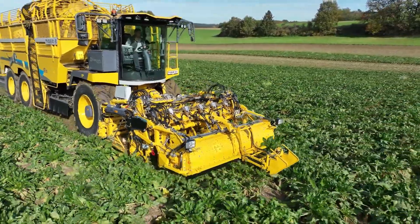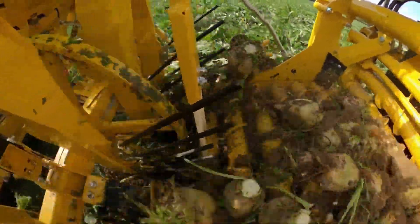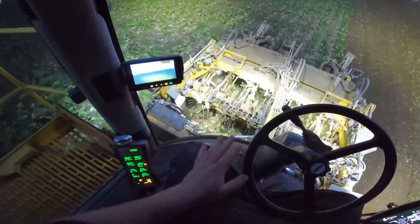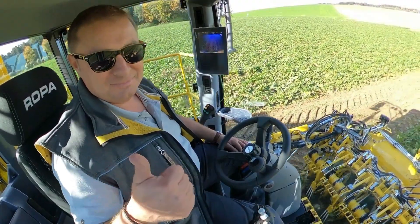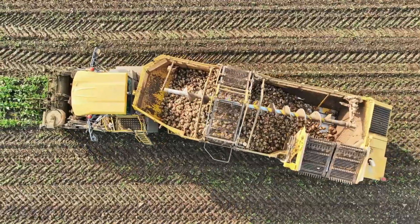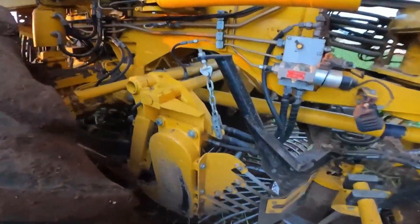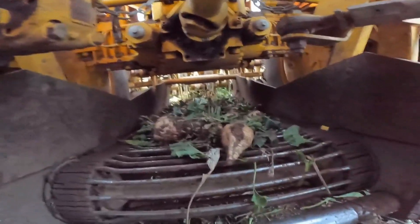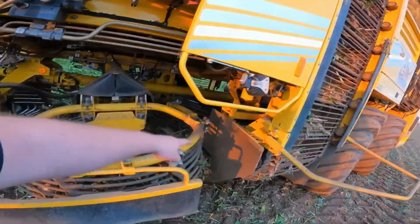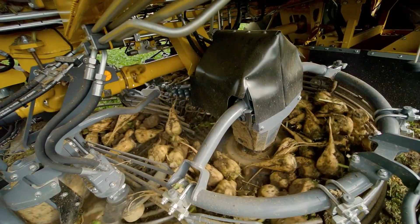All Ropa beet harvesters have a full hydraulic drive of the entire digging unit. You can choose from six, eight, and nine-row diggers with different row widths; six-row adjustable diggers can be adjusted to the row width from the driver's cab. The beet harvester also features a large 43 cubic meter hopper, a sophisticated cleaning system that effectively removes leaves and dirt from beets, and a micro-topper trimming system where each share adapts up to 70 millimeters laterally using a maintenance-free linear guide, ensuring a clean, high-quality harvest.